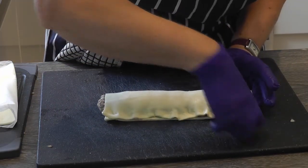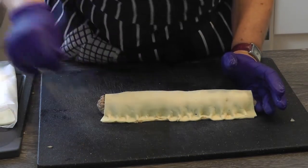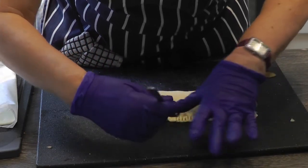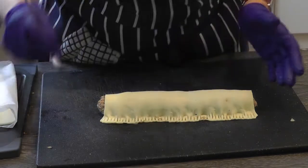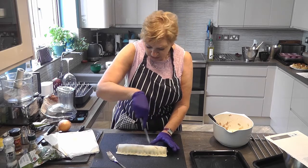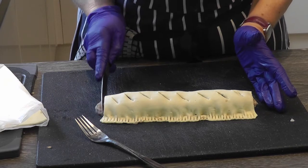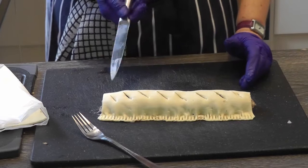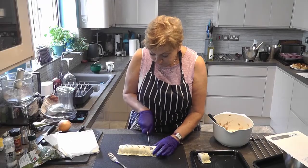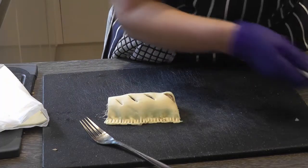Then I'm going to take my thumb and pinch the base down like that. Then I'm going to take a fork and fork along as well, like that. And I'm going to take the knife and make some little diagonal crosses. This is so the pastry can breathe. There's a little bit extra mince there. Then you can cook them like that. You can cut them in half, you can cut them in quarters, you can cut them into little ones like that. And what you'll see is just how much sausage meat there is in them.